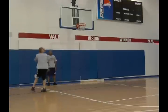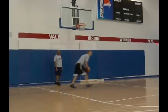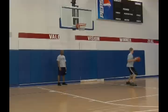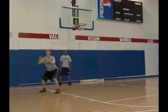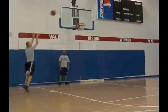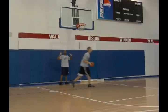For every move, there is a counter move. This time, fake middle and pivot off of your baseline foot for the turnaround jump shot. If you work hard in the off season, all these moves will come to you naturally in the game.